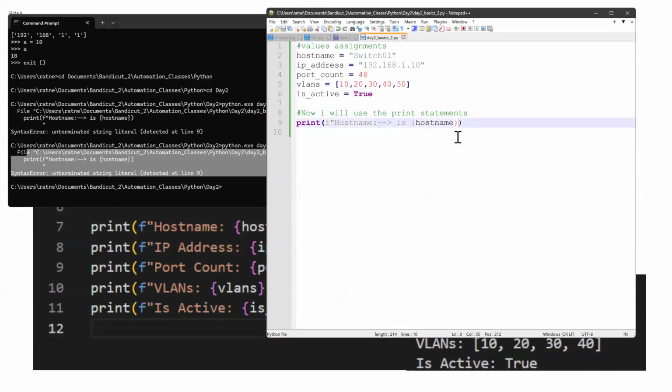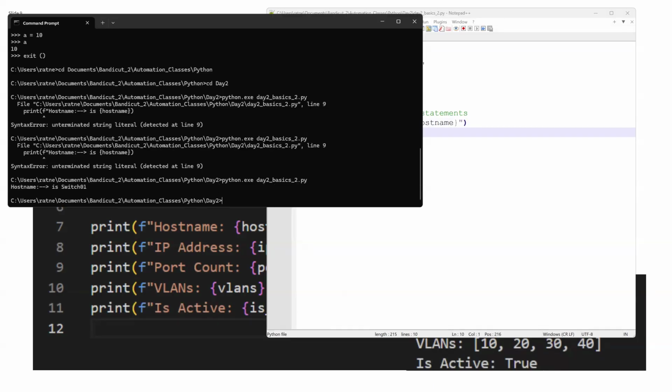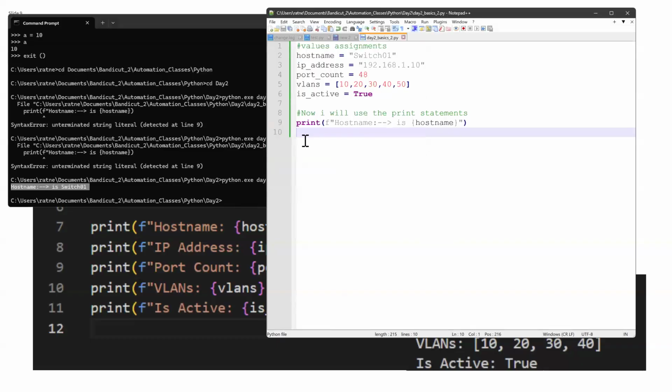I can fix this, and you see the color changing. Save this. Let's see. I can see hostname is switch 001. Right, so now I have my one statement.